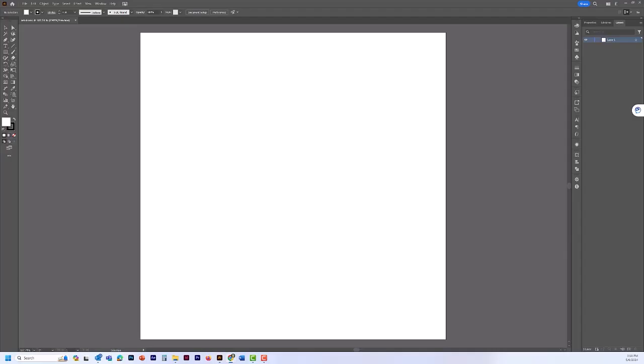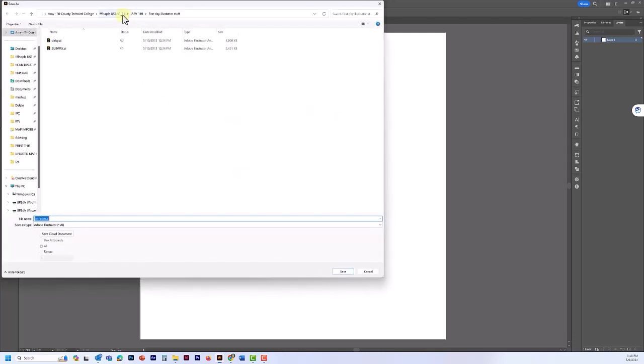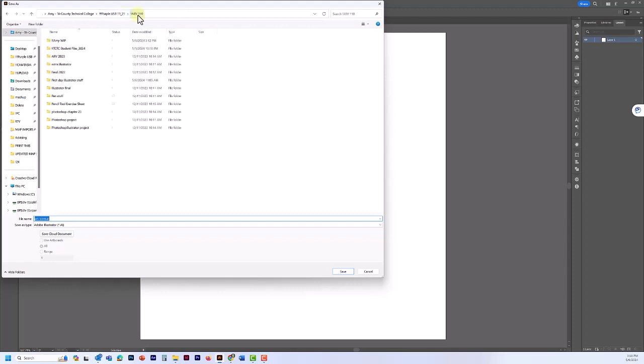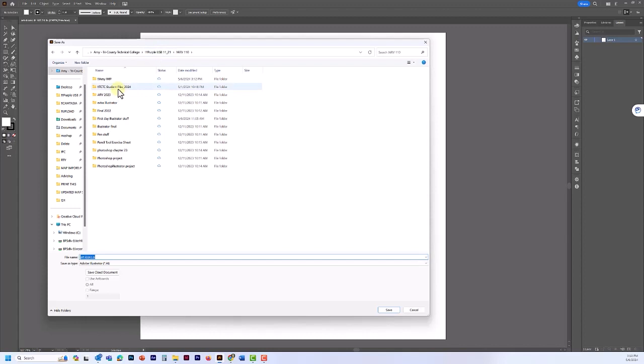Now it has created this for us, but it hasn't saved it anywhere that we know. You'll see that it's got an artboard called Art Icons. Now we need to actually save it. So go up and say File, Save As. And I'm going to go to an area I have created called ARV110 on my computer. And you can see here are the student files that I made.